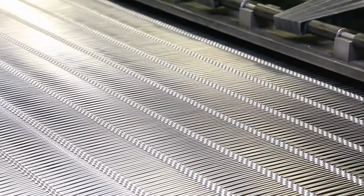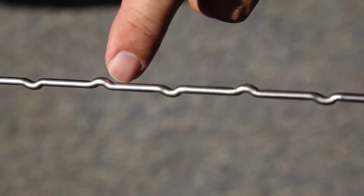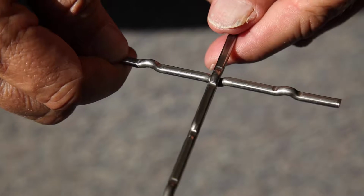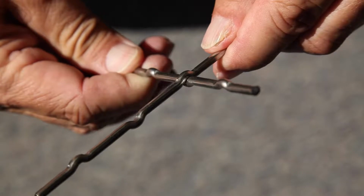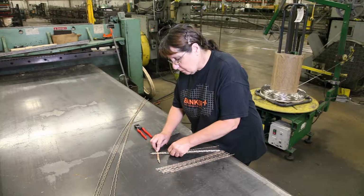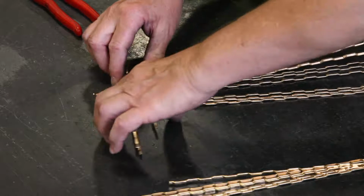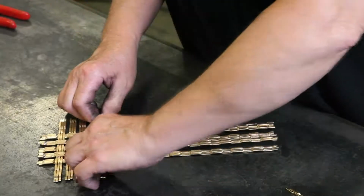However, before wire is placed into one of these specialty looms for weaving, it is first crimped into a specific shape. The crimps that are made in the wire form what are referred to as pockets, into which an intersecting wire nests in place. These crimps facilitate the weaving of stronger and larger diameter wires, and provide overall stability and consistency to the end product, especially mesh with wide spacing between wires. Unlike plain woven mesh, by pre-crimping wires before they are woven together, a manufacturer achieves a much higher degree of control over wire spacing.